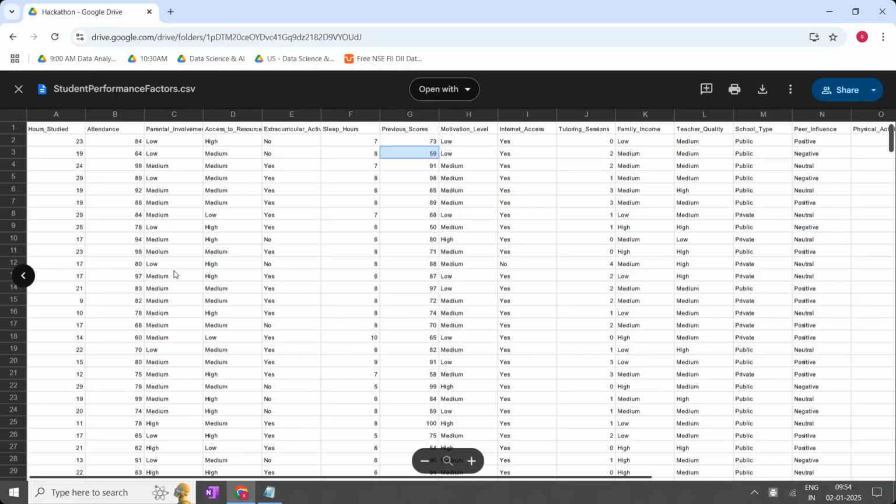For example, if I have explained that in my PPT or Power BI, assume you are the educational officer. In front of you, I'm showing that as the parent involvement is very high during the school days, the student's performance is very high. This is the one which I have highlighted for you. When the student's parental involvement is low, the average performance is 45. Average. I'm not saying for individual student. Average is 45. When the parental involvement is high, the student's performance is 65 or 70. I have shown you like this. Okay. In the Power BI presentation, I have shown you. And you have taken a note.